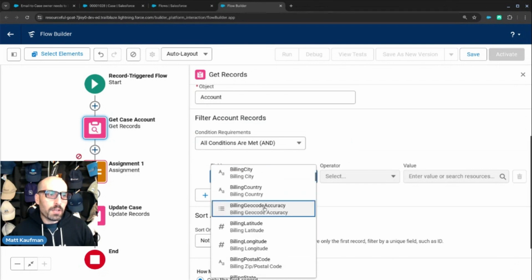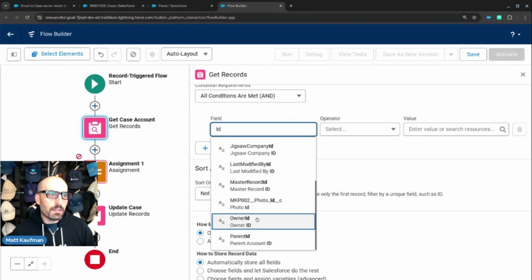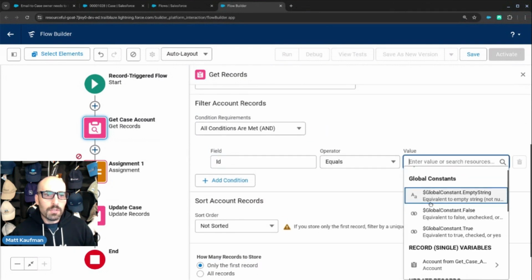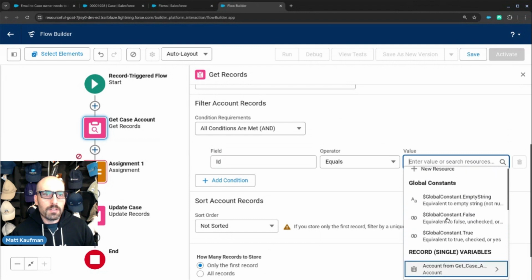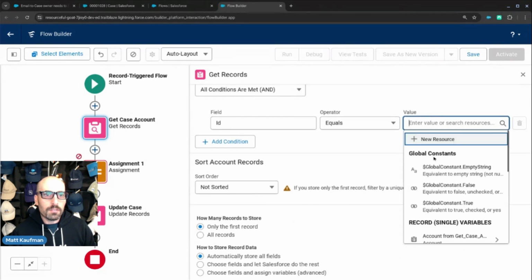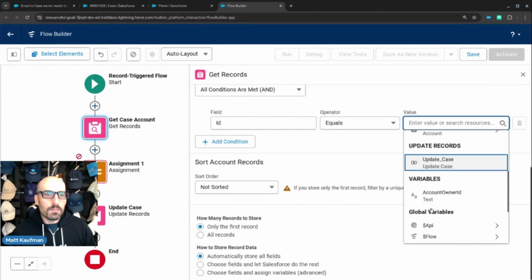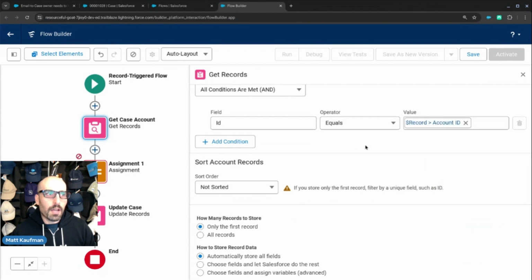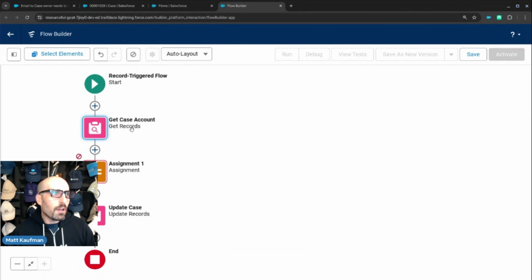We want the account where the record ID, help me out here, folks, equals the record that triggered it. Oh, there it is, record, account ID. Only the first record, automatically store all fields. Sure. That looks good.